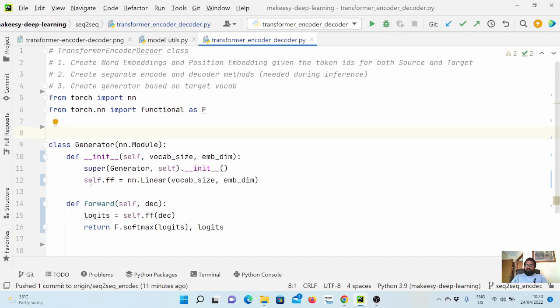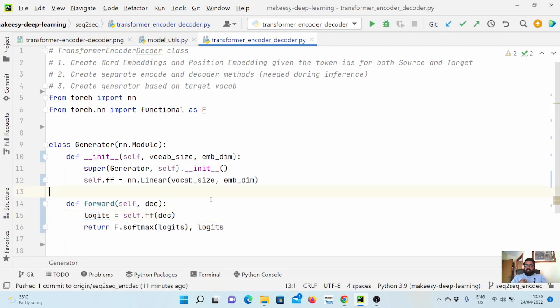So in the generator we have simply a feed forward layer which transforms the decoder output to a dimensionality of the number of tokens in the target vocab, and also we can return the normalized output as a softmax, which is a probability distribution.